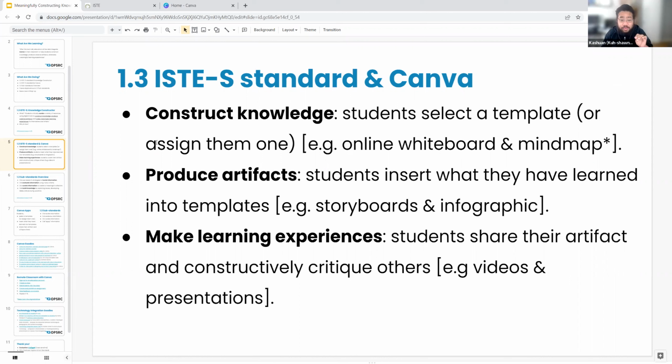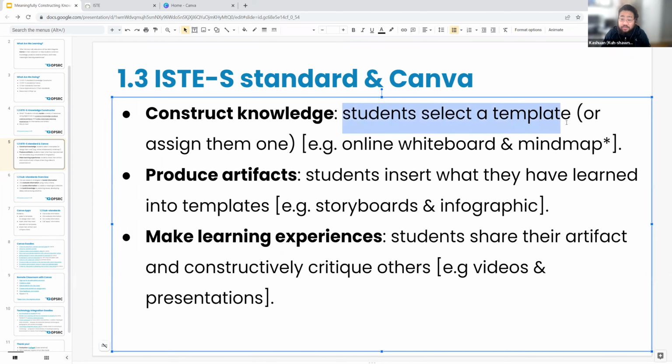So this is students receiving some kind of new piece of information and then building it in a way that is meaningful for them. And I think the activity that can accomplish that is either having them select a template, like if they already feel comfortable with Canva, if you've already been using it, then having them select a template is a no-brainer there.